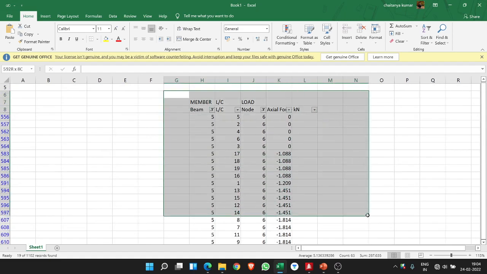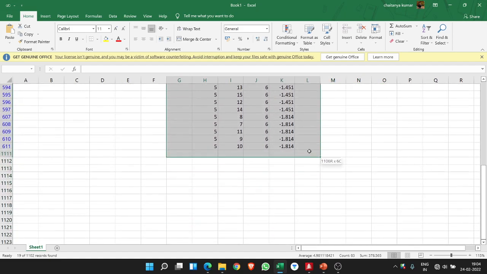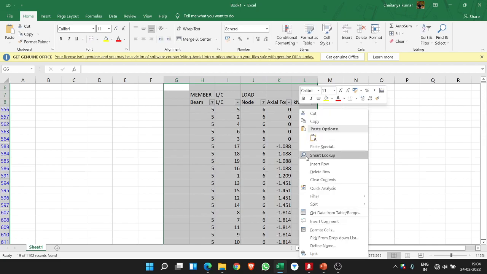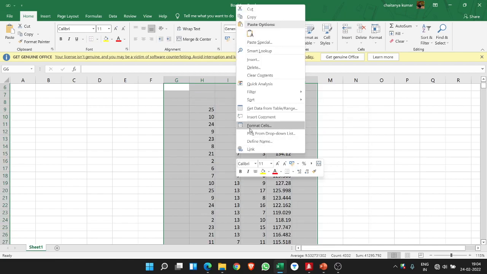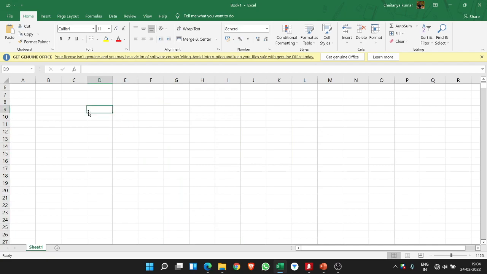So let me show you what we have to add in the worst combination table. First put the serial number.